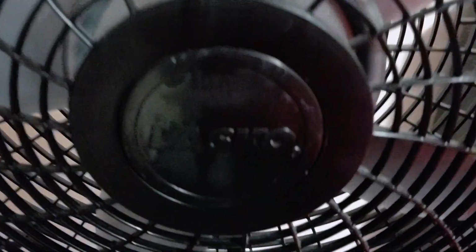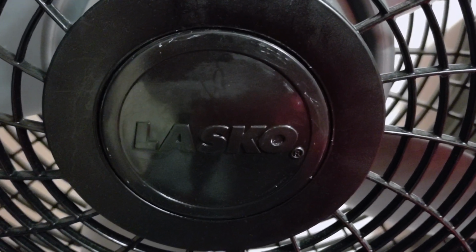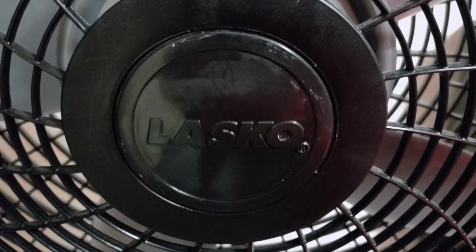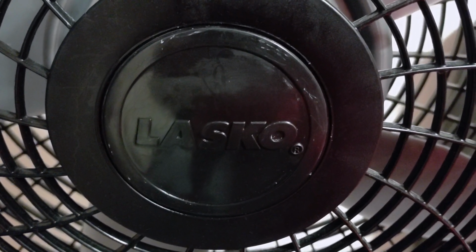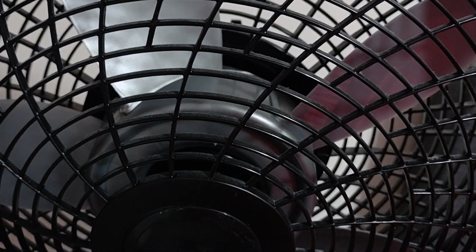It's a slightly older model because it has the earlier Lasko logo, though the one that came beforehand was much different. The newer one that Lasko uses today came out around 2013. And yes, the plate is usually chrome, but I colored it black because I got really bored and didn't have anything to do. And as you can see, it also has gray blades.